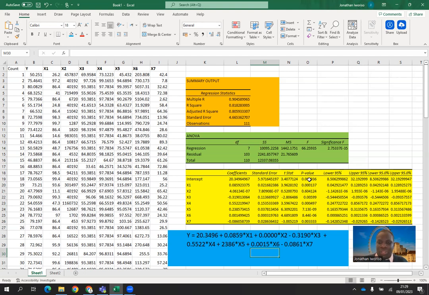So you could say that those that are significant at 5% are also significant at 1% from this analysis. X5 has a p-value that is approximately 0.0000, which is highly significant. X6 also has a p-value that is highly significant, and X7 has a p-value that is highly significant.